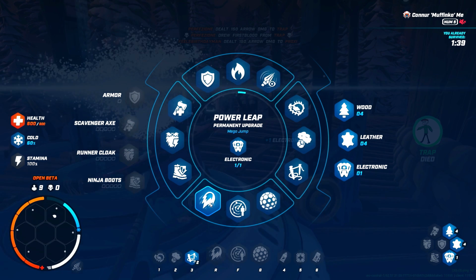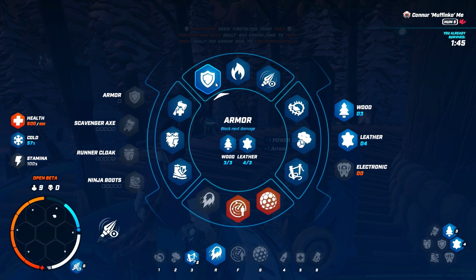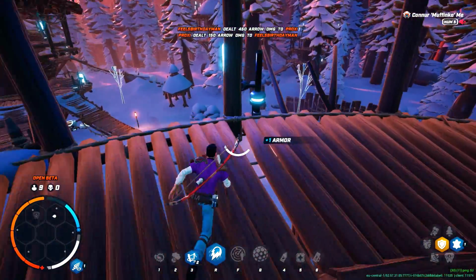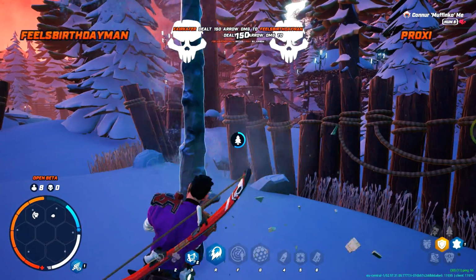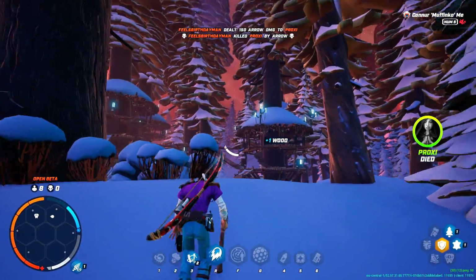Okay, so let's go for power leap and just try it out. And upgrade that. Get myself some armor. And that's about it for now. Seems good to me. There's a new electronic spawning over there. Alright, I'm gonna try and jump to that. Let's see how this jump thing works when you don't actually mess it up.